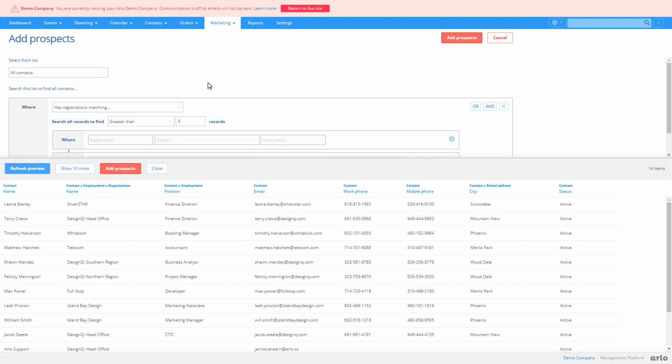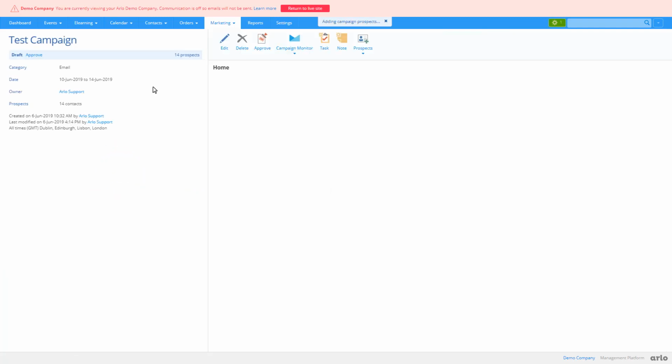Now, before we move off the screen, I just want to reiterate that, as you can see, the query builder is very, very flexible. We do have a bunch of examples in our help center that you can use to help copy, or if you are looking for a particular set of contacts, but you're not too sure how to build the query, get in touch with our support team and they'll be able to help you out, because there's lots and lots of different conditions that you can use. It's very flexible and very powerful. It just involves you getting in there and giving it a go.